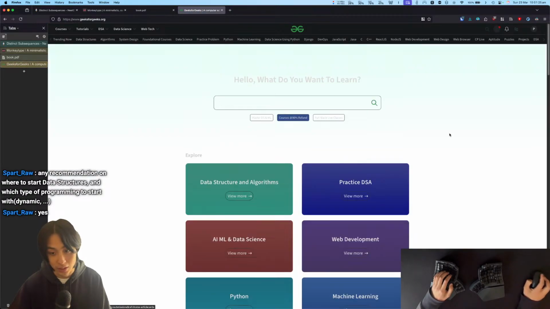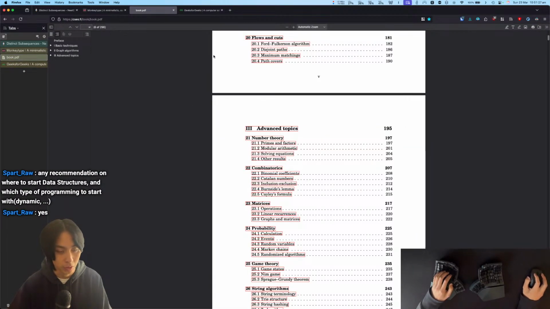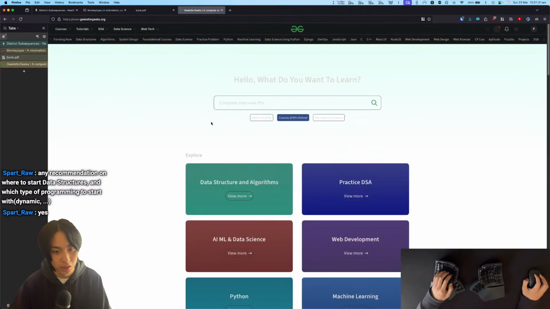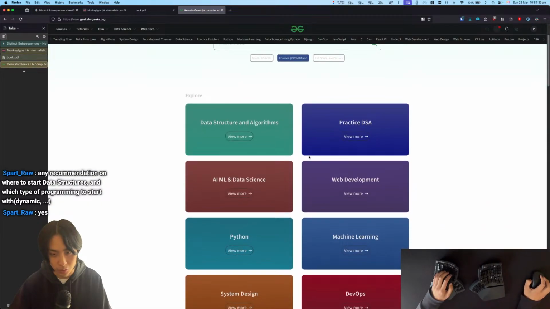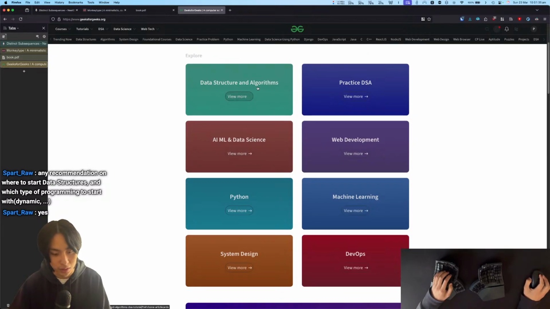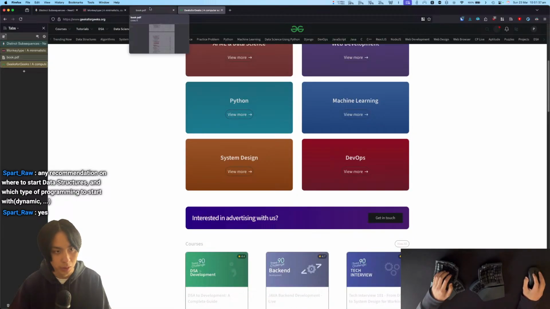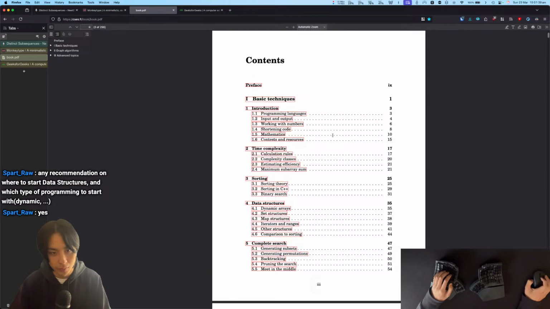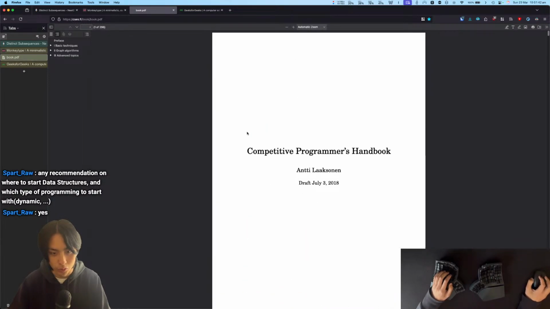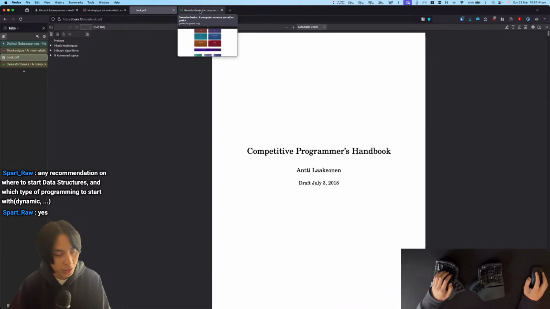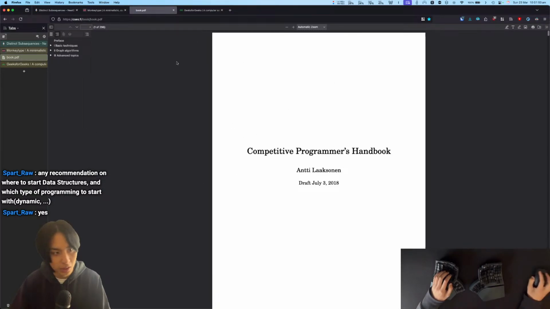Geeks for Geeks has basically the same types of information, maybe explained in slightly more detail, because the handbook is meant for people who want to start competitive programming.